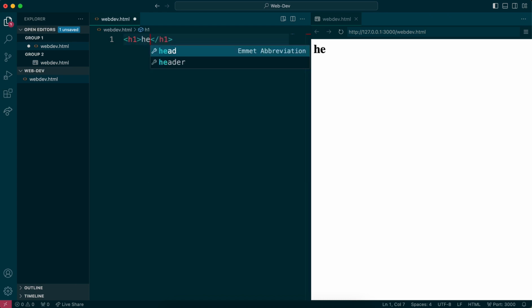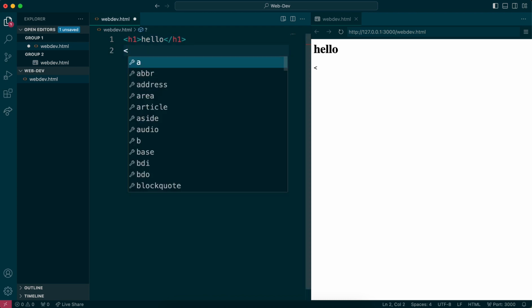And whatever comes in here, so if I go hello, you will see that it's just going to add it to the preview in here. It says that your website is going to look something like this on the right side. And this is a header, because it's a tag h1. It's a header, so it makes it bold automatically. If you want to change the font or change the size or things like that, that's where the CSS comes in. But HTML gives you 6 different options for different sizes of heading.